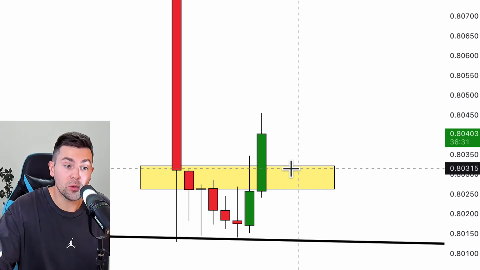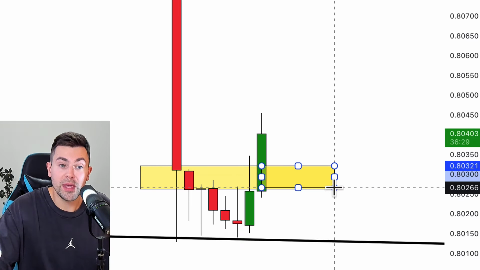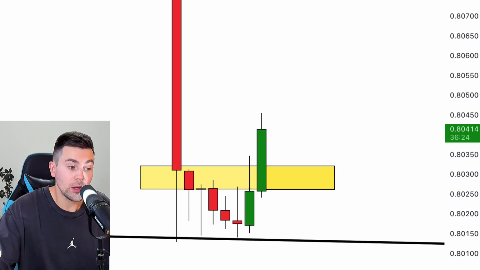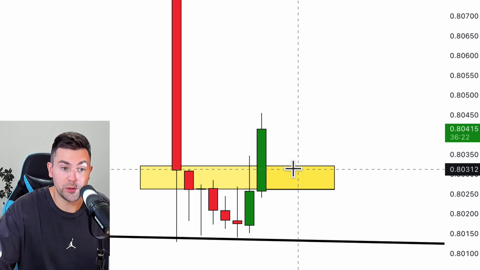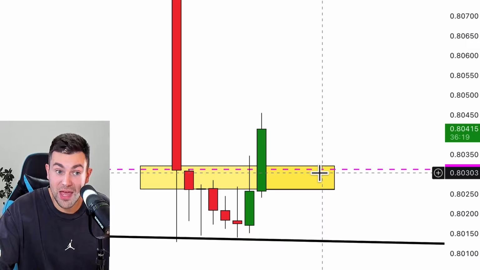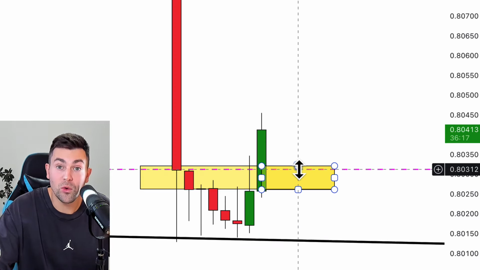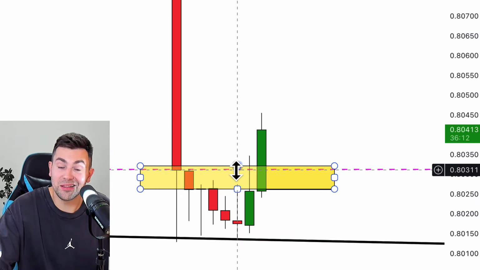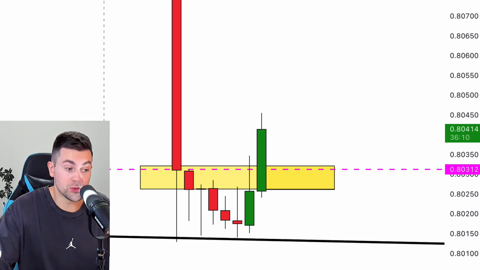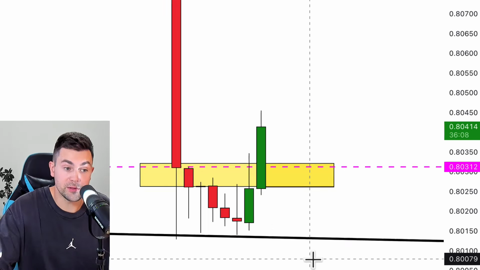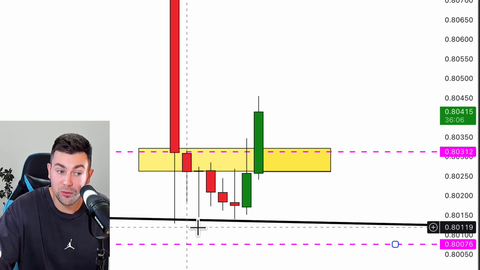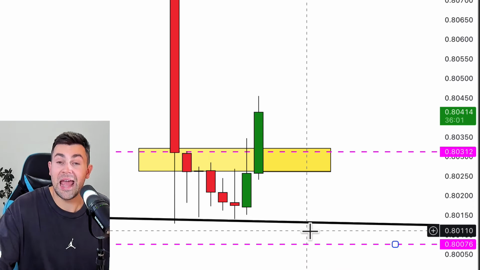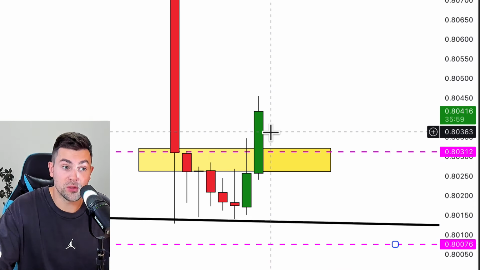Our broken horizontal structure will be a very perfect place to buy, and we will set our buy limit order on a retest of that broken structure. That will be the point from where we will buy after the hourly candle closes above that yellow resistance. We will set our stop loss below the lows of that consolidation, below our trend line, and we will aim at the closest strong resistance.